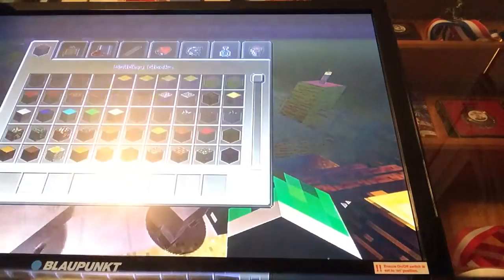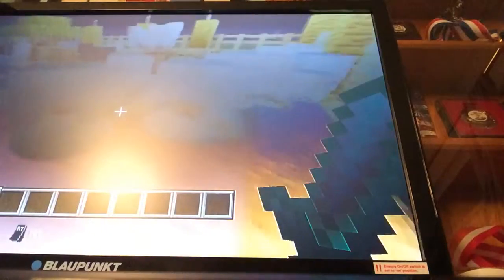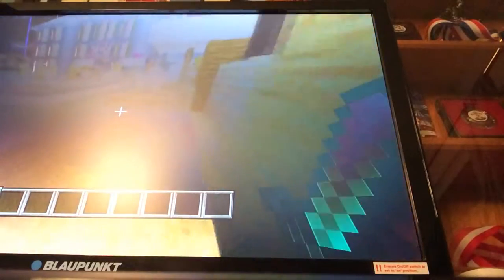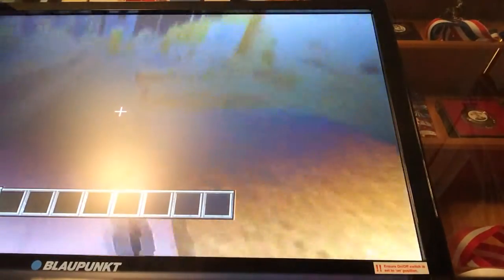Why is there so much sheep? Yeah, let's get rid of them all. One shot them all. Oh, I'm going to one shot them all with a diamond sword. You don't deserve a life. Die. Why don't these guys die? There we go. Stop spawning more sheep in!